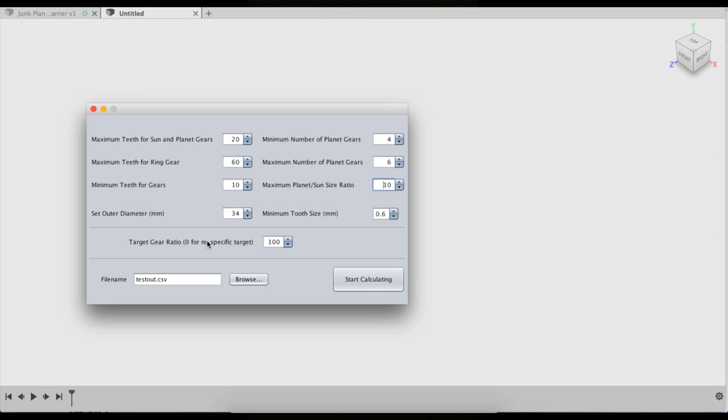And then target gear ratio. If you're looking for an exact ratio, say 50 to 1, you can type in 50 in here. Then it will try to get as close as it can to a planetary gear set with all of these constraints. Now, it's not always going to get right on. It might be 51.33 to 1 or 49.33:1. It's very hard to get an exact ratio with compound planetaries, but this does as best as it can.